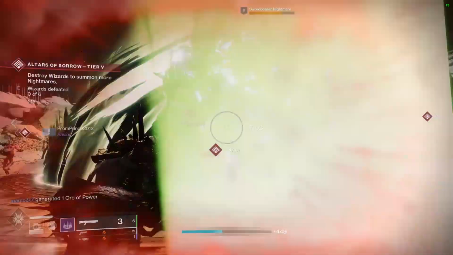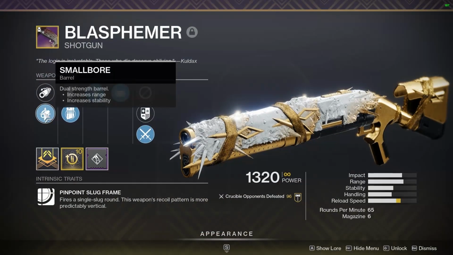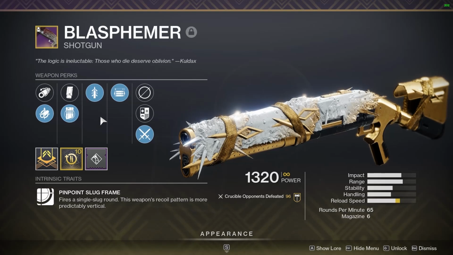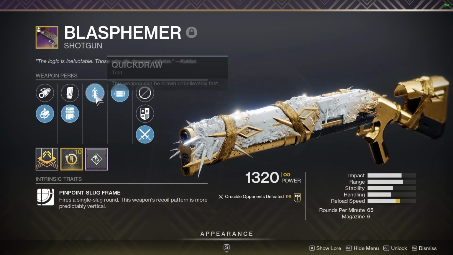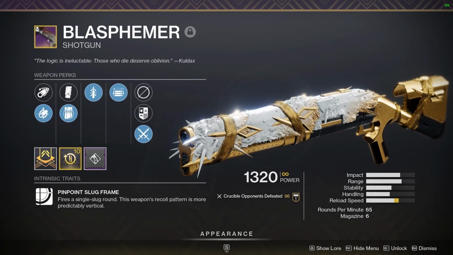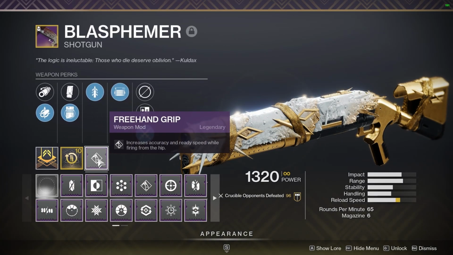Now that you know how to get it, let me show you the roll I got on mine. So here's my roll. I have small bore and light mag. It gives me some extra range, some reload speed, a little bit of stability, all good things. Now, usually people want hip fire grip on this gun. I couldn't get one to drop with that, but I do have a quick draw here and opening shot, which people do like. Now I basically have max range once I have opening shot on this every time I take a shot. To make up for the hip fire grip, I did put on freehand grip.